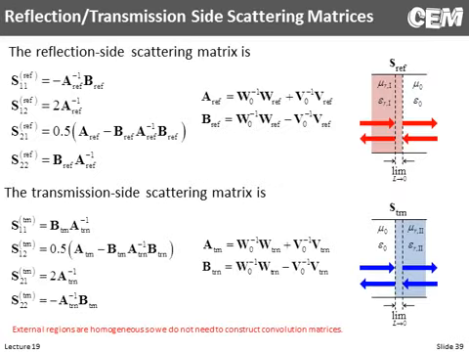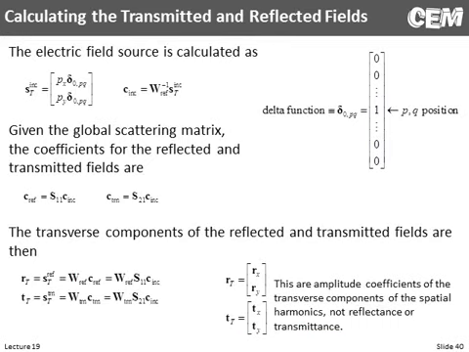This was copy and pasted from the transfer matrix method, but this is how we calculate the reflection and transmission region scattering matrices. Nothing's different here. When we calculate transmittance and reflectance, things change slightly here. The high-level equations don't, but how we define the source and things definitely do.